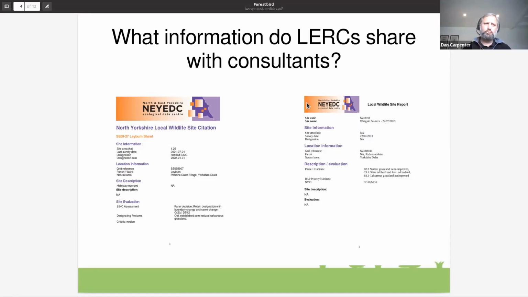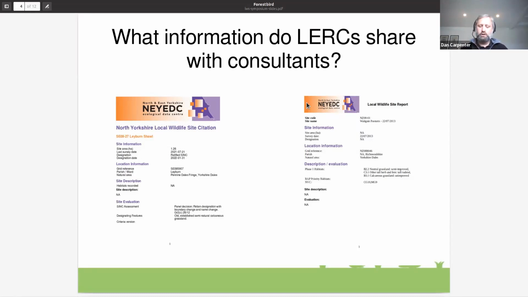And a survey report will provide much of the same information, but it will also give more details about both the habitats and the species recorded on different surveys, and surveys in the past as well, so how things might have changed over time, giving you a more detailed picture of the biodiversity of the site.